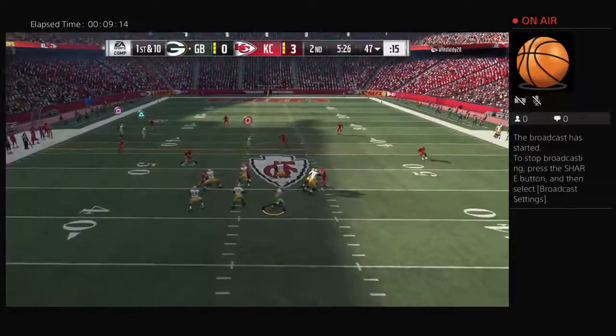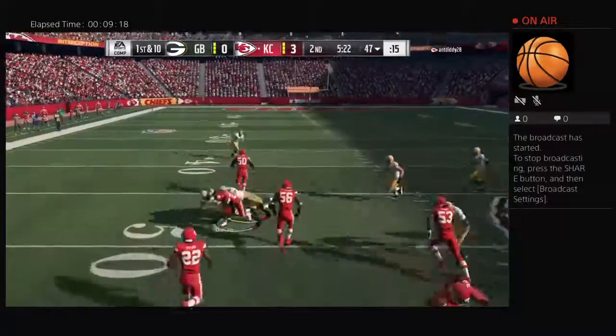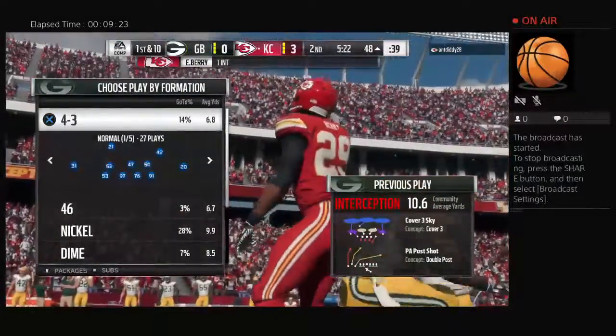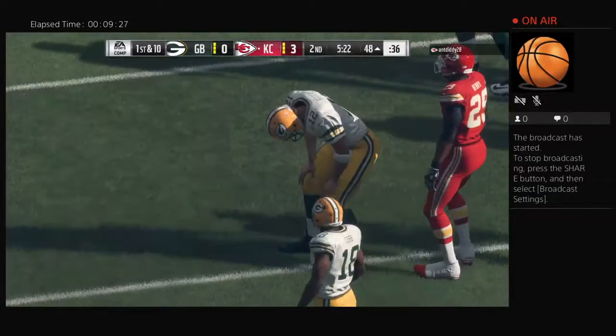Now a play fake here on first down. Sliding out of the pocket. Trying to get it to Cobb, and it's intercepted. Picked off by the free safety, Eric Berry. And he'll take it across midfield and down to the 48-yard line.